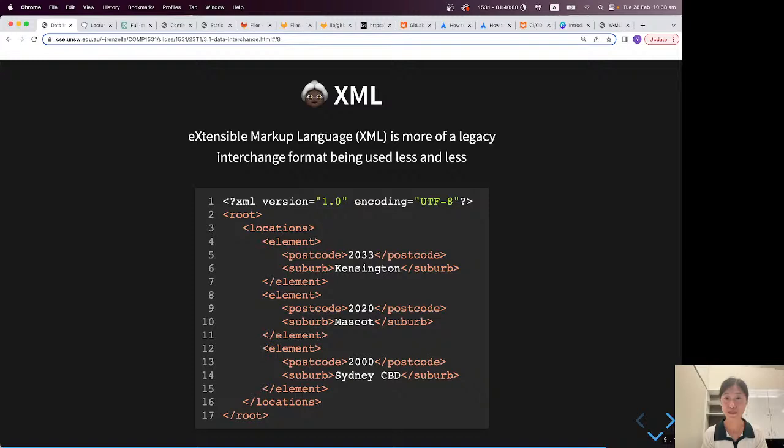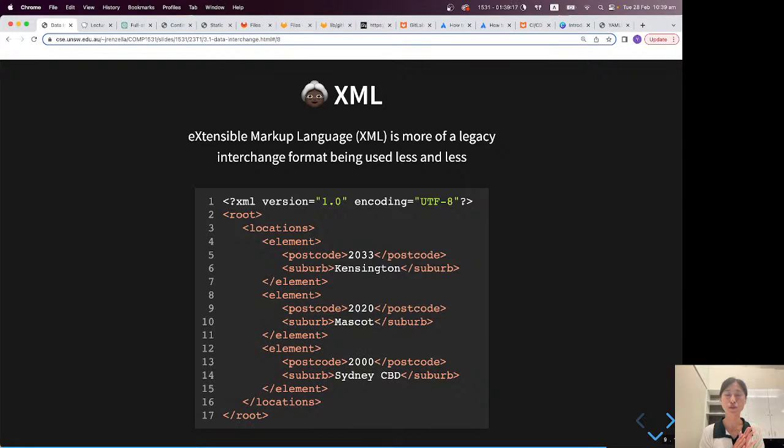This time I'm also teaching another second year software engineering course, and in that course we use XML as a way of structuring and storing data. And this is how XML looks. But for now in COMP1531, you do not need to worry too much about that. You just need to know this is another data interchange format. And when you download any package or see any XML code from any open source libraries, you do not need to be scared. You can know that it's just a way of storing data. It's a data interchange format.